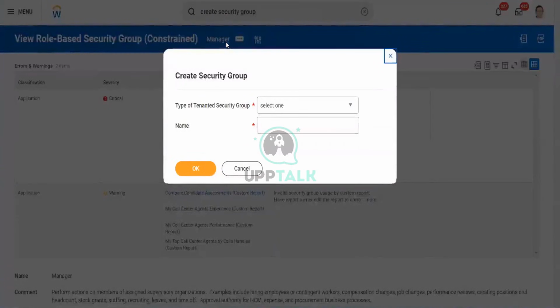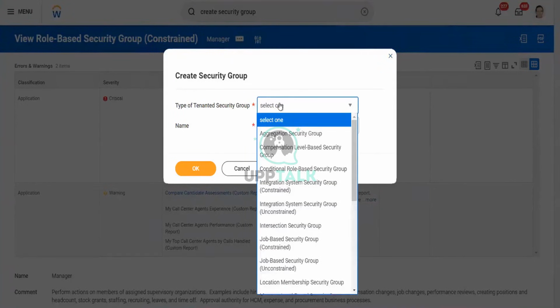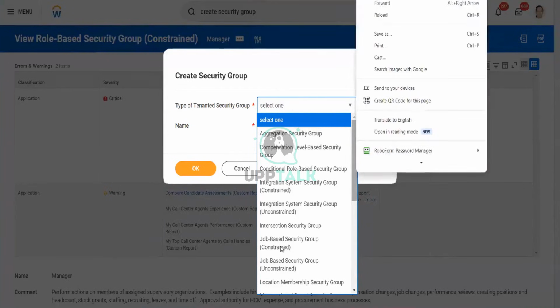By looking at the word itself, can anyone tell me what it means? We have discussed two, role-based and user-based, on the side itself. Now can anyone tell me what job-based security group means?